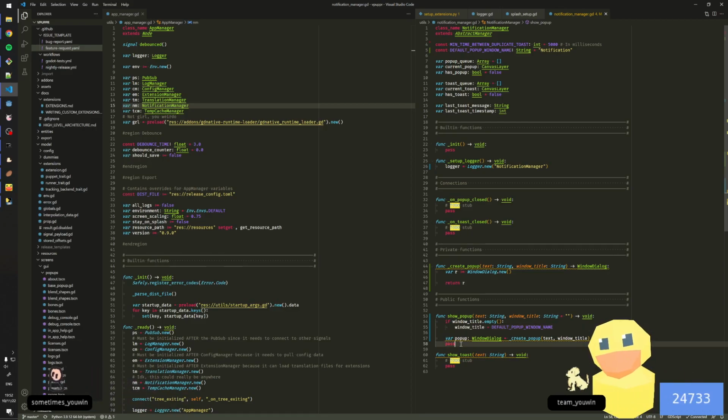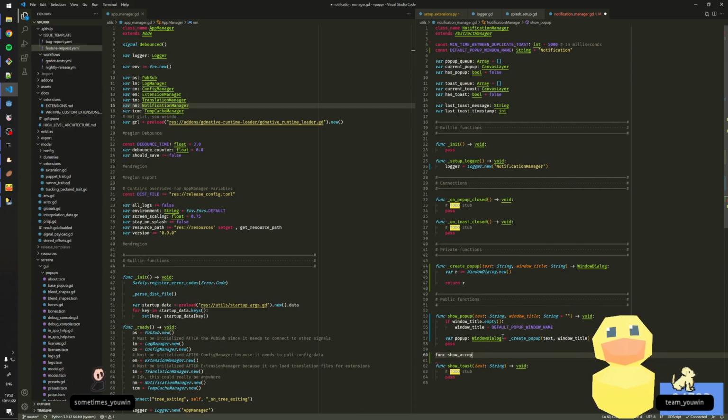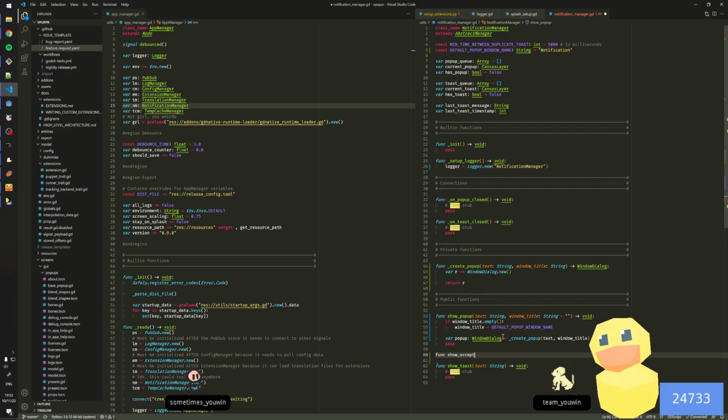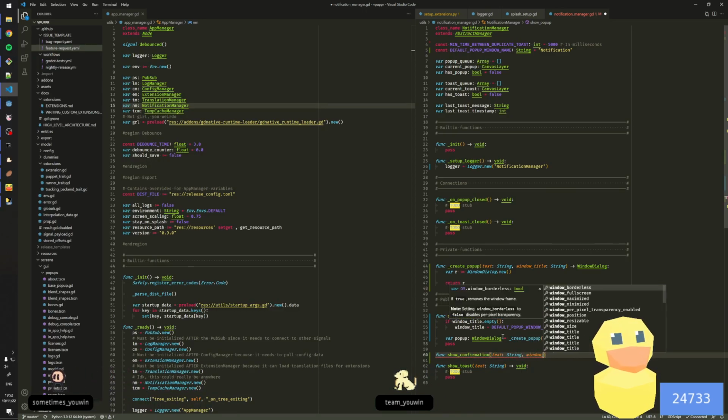So then there's show pop-up, and then I think it also makes sense to have like a show accept. Show accept cancel, I guess. Or I guess show confirmation. There we go.